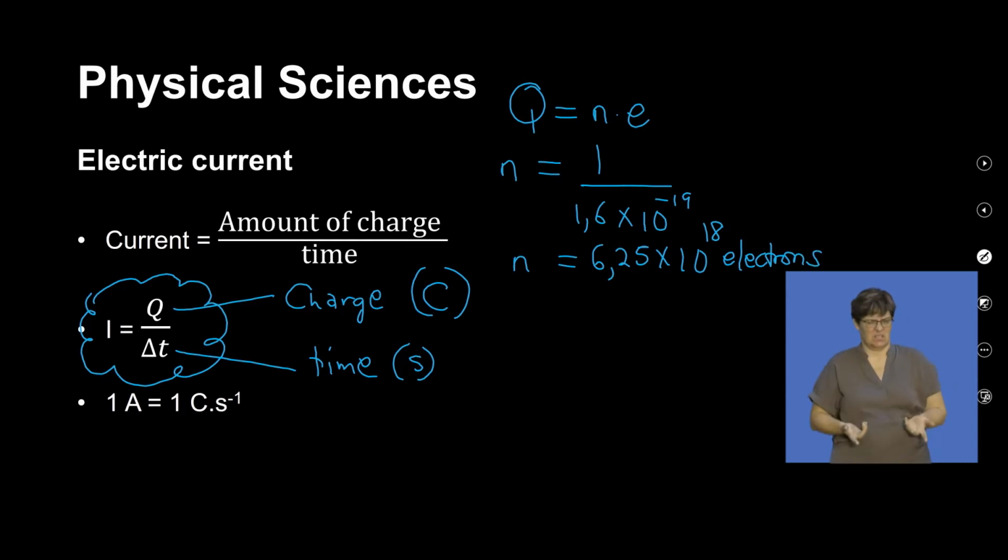So, in other words, what do we mean? We are saying that for us to have an ampere of current, there must be that number of electrons passing through a point in a conductor in 1 second. So we're trying to link what we already know to the new knowledge.